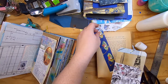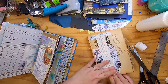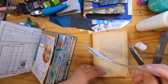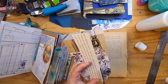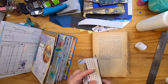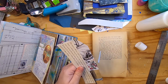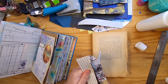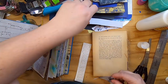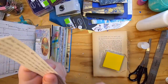I'm actually reusing an old tag that I made that I don't really like. I had these printouts that didn't turn out properly because my printer settings weren't correct. I thought maybe I could reuse them, like I could cover them or something, but I think I won't use them because the pixelation is too much. So I'm just going to reuse the paper this way. And I think I'll round the corners.